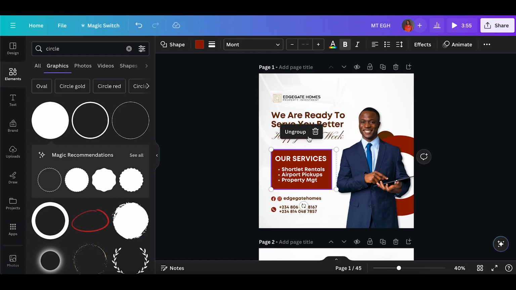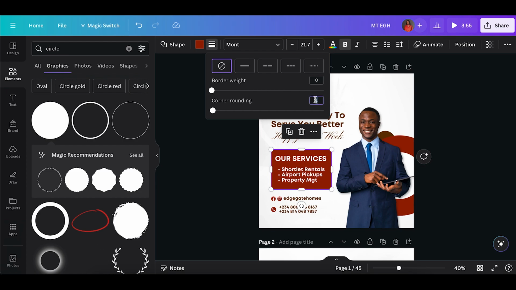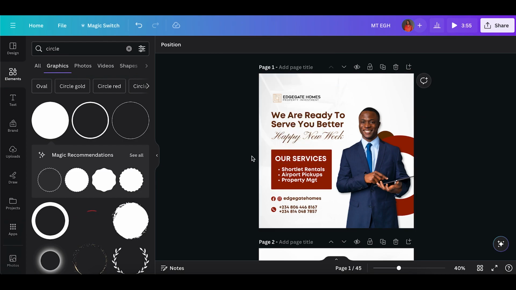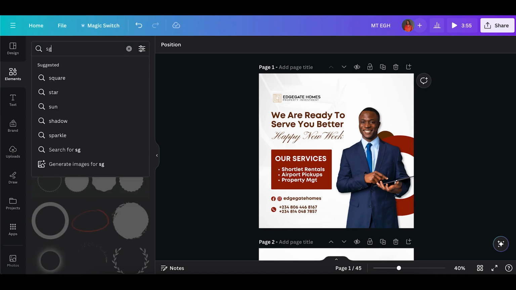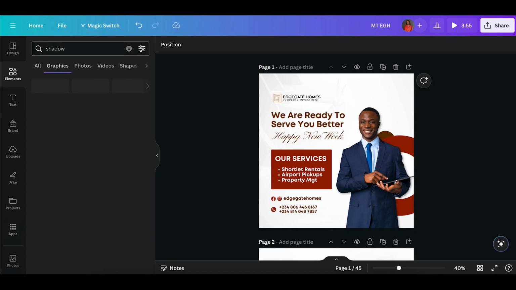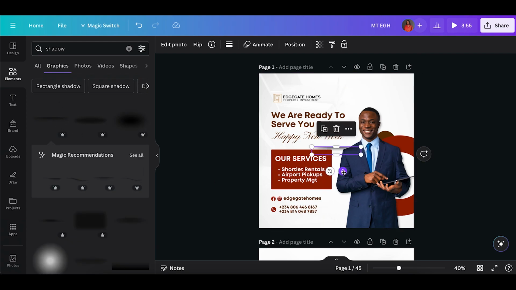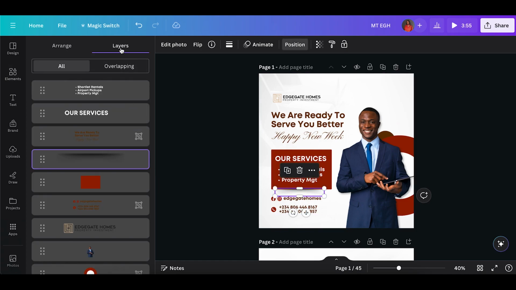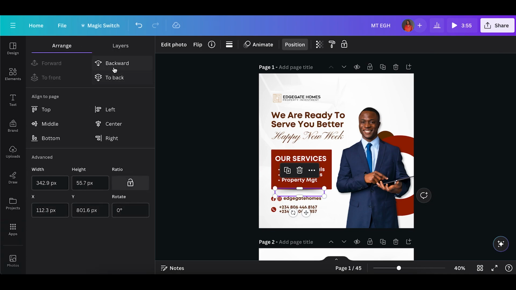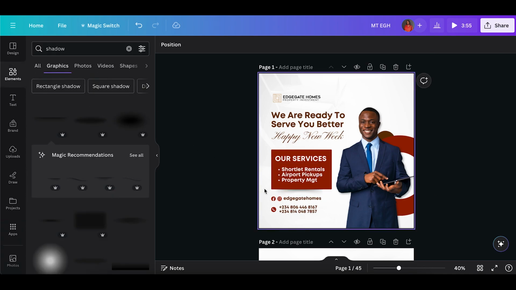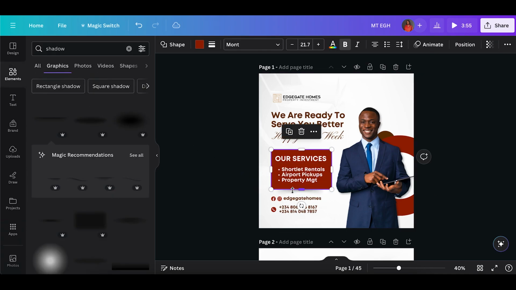Increase the rounding just a little bit and add some shadow to the rectangular background to kind of lift it and also give it a realistic feel because shadow is one of those things that allow your design to pop by making it look a little bit more real. So we've raised that up.